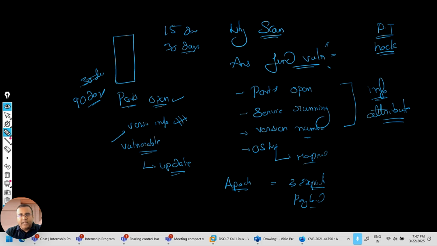And the vulnerability rate for third-party tools, especially the most commonly used ones, is going to be very, very active. Every 2 or 3 months Apache keeps getting vulnerabilities and keeps releasing updates, and you have to keep up with that. So we need to know at an early stage how fast it is going to affect us and try to fix it as early as possible. That is the reason we need to scan at an early stage.